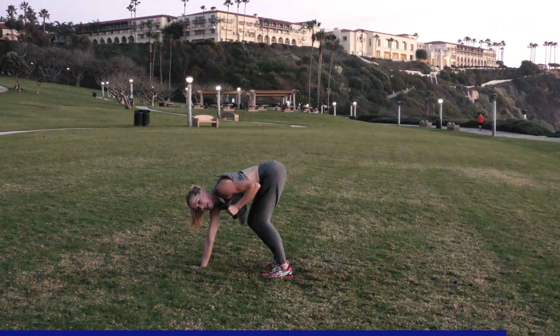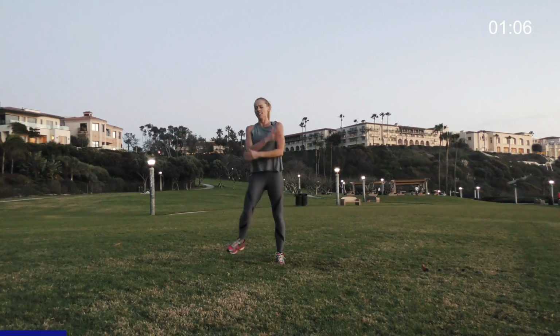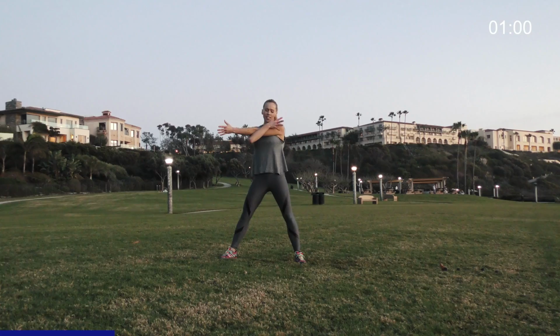You guys are awesome. Give me a couple of breaths as you step side to side. Breathe, slow it down. You guys did so good. One more up. And keep your feet wide. Pull that arm across. Feels good. That was a lot of shoulder work, a lot of everything work. Switch to the other side.